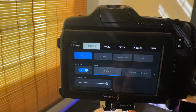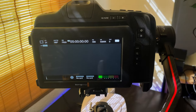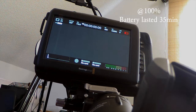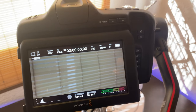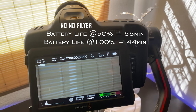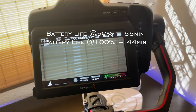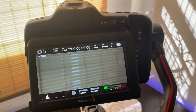So I figured it out, the ND filter was on, so I had to make another reading again without ND filters, and I got something close to real. But then again, these are almost the same results I got when recording in 6K. Now without recording, just turning the camera on, it looks like we're getting the same results.